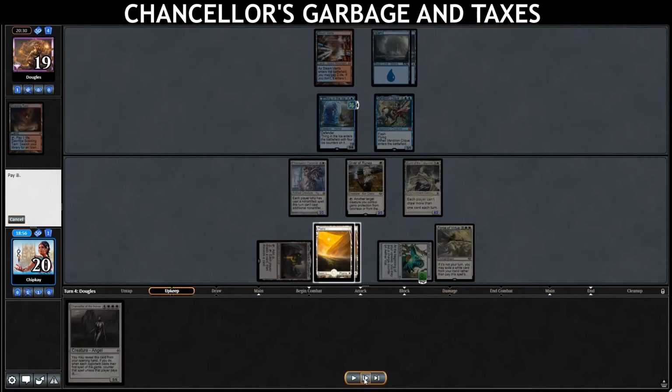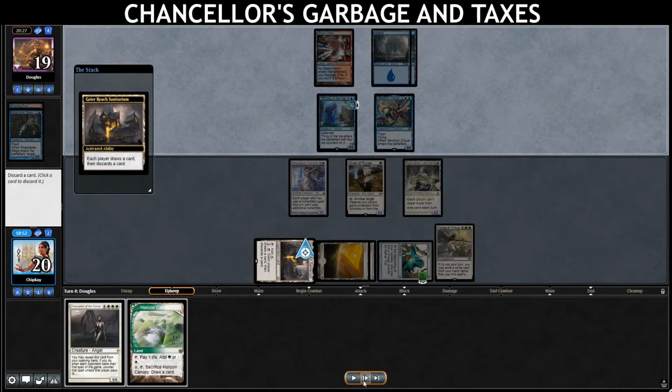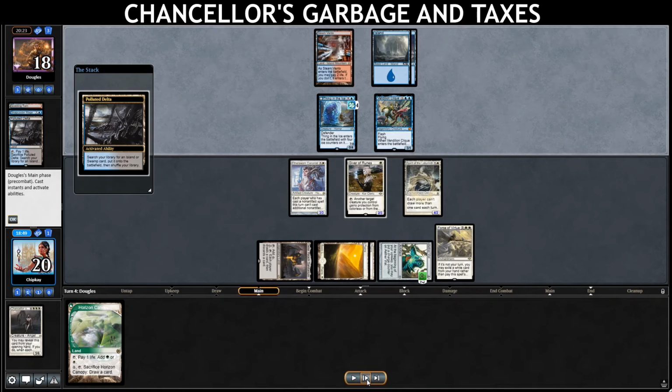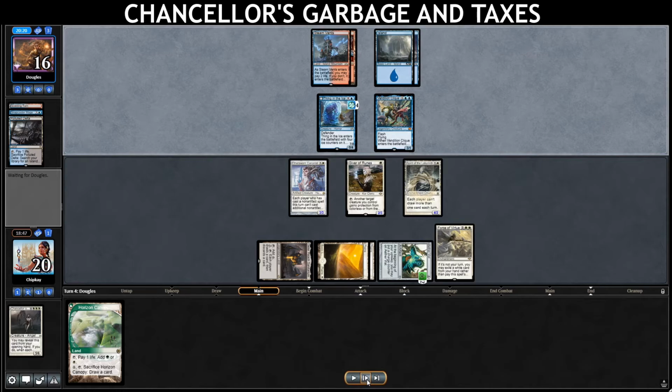Alright, stop in their upkeep. We activate the Geier. We get to loot, so do they. We discard our Chancery Annex, they discard a Snapcaster Mage. They play a Polluted Delta, and now they are down to 3 cards in hand. They crack the Polluted Delta for a Steam Vents, untapped.